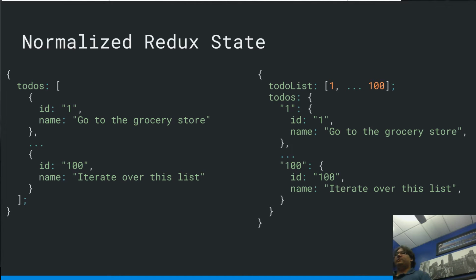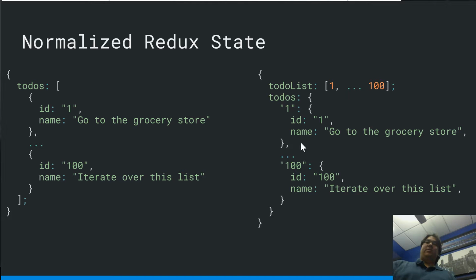So it's very important to normalize your Redux state to a logical extreme, let's say. Where that point is, you'll probably recognize when you get to it, but it can be very difficult to deal with highly normalized data, as I'll show in a little bit.